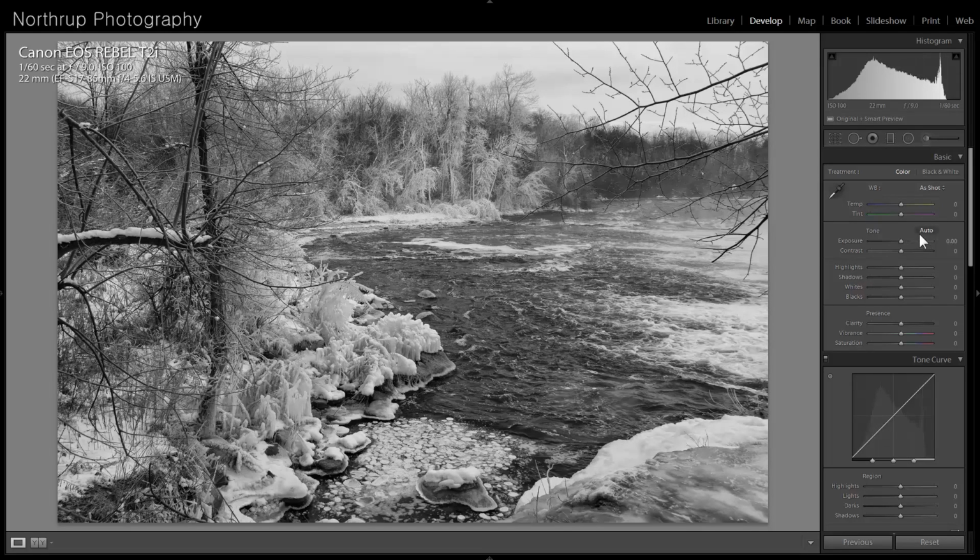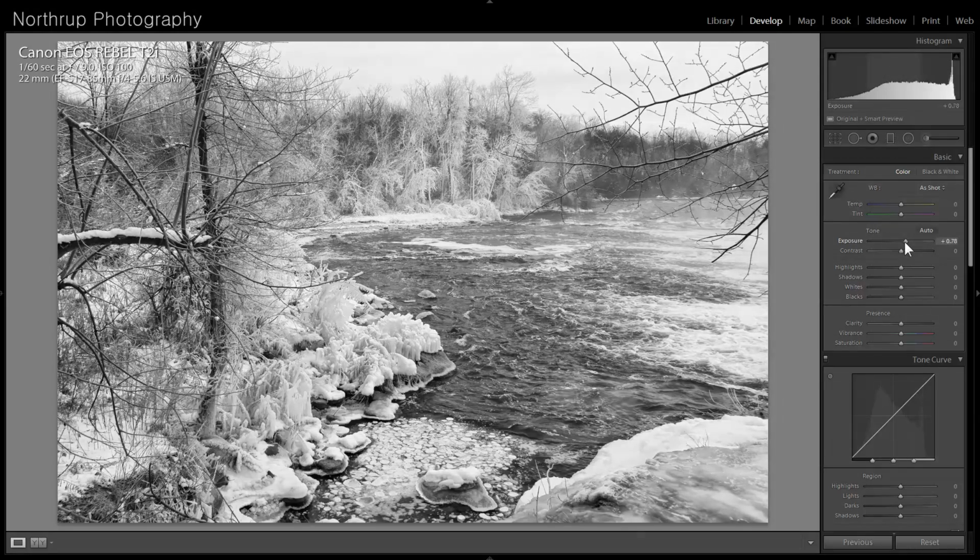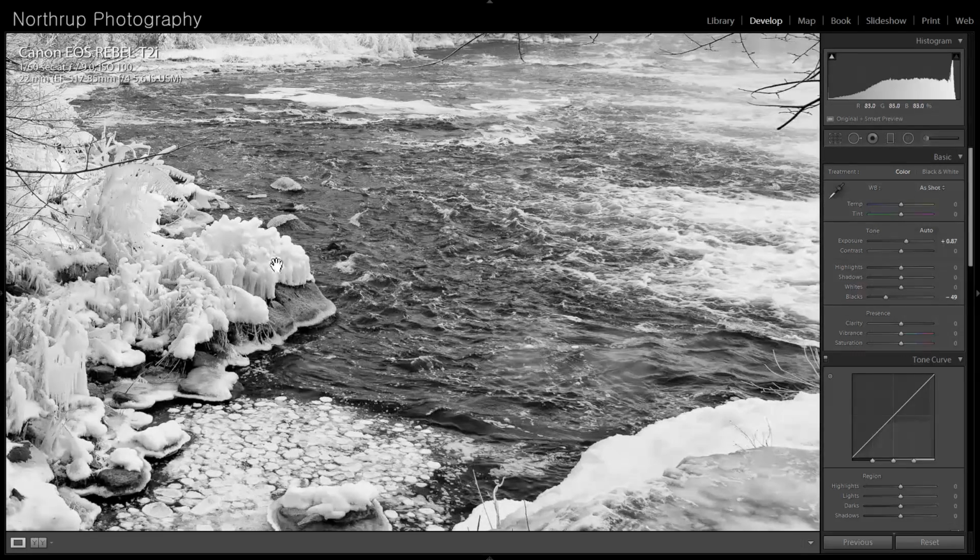What a beautiful shot. That looks cold. But right away, I want the ice here to be white. And anytime you have ice and snow, you have to add stops using exposure compensation. So I'm going to bring this up to white. It's better to do it in camera. I'm going to have to bring the blacks down a little, add some contrast in. Hey, I like what you did there. Yeah, in black and white, you really got to use that whole histogram because there's no color to distract you. You need some spots that are nice and white, but especially ice and snow is supposed to be white.